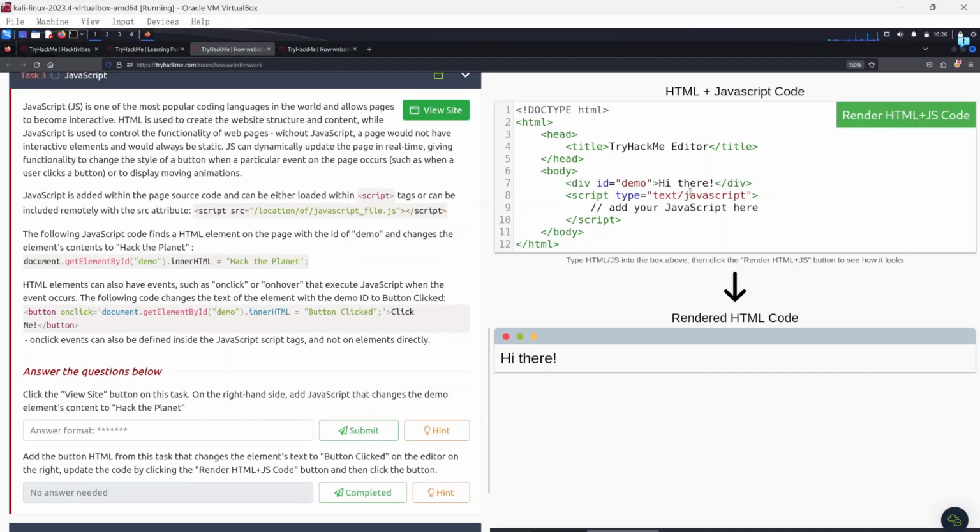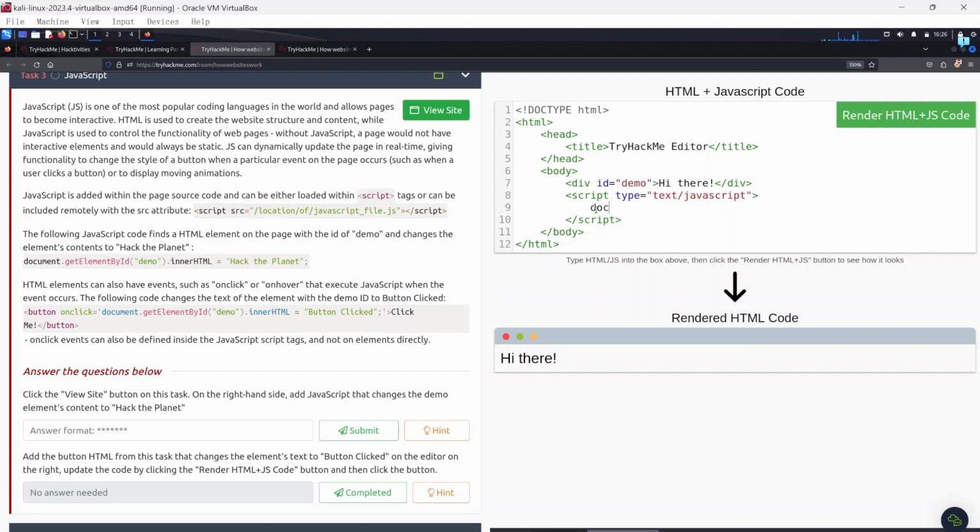And to do that, we're going to change, okay, add your JavaScript here. So let's add this here. The script you're going to write here is going to use document dot, I guess, is that what we're going to do? Yes, so we're going to add document.